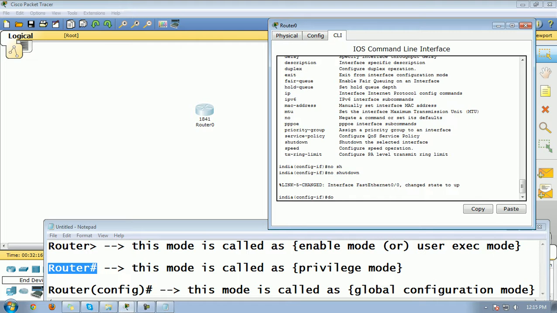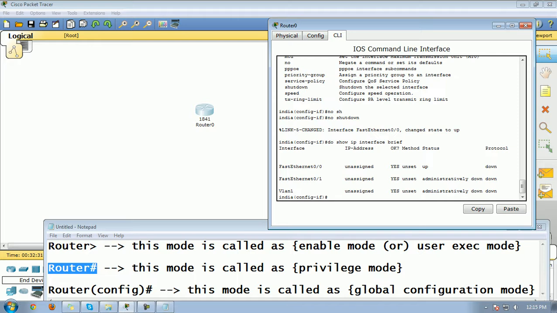You can see the output here in any mode. So do show IP interface brief. See, the status is up, but the protocol is down. Why? I didn't give any.